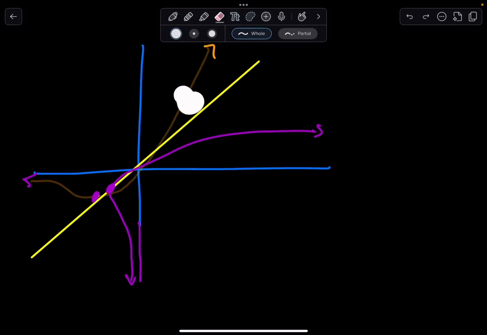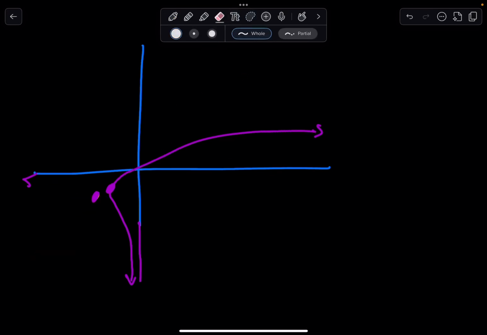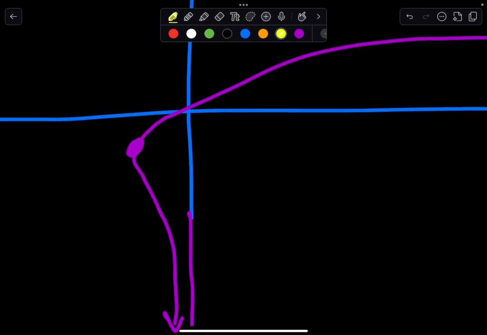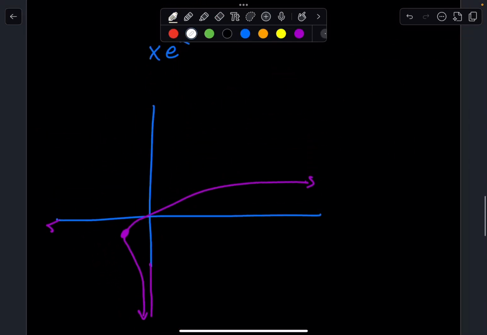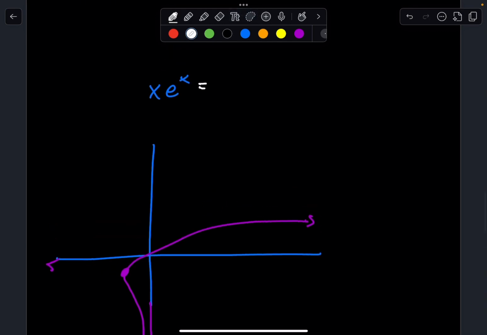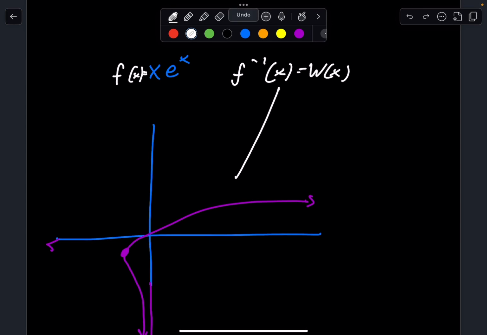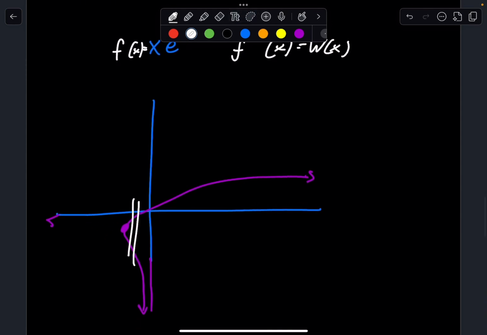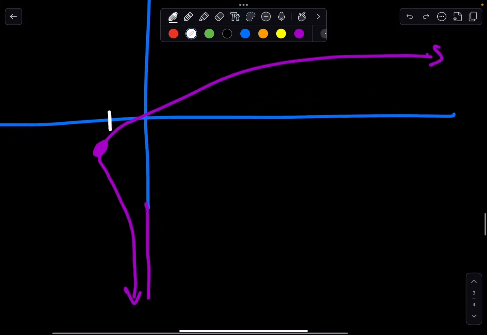But here's the issue. If I remove our actual function and just leave the Lambert W function now, which is the inverse, because we said the orange function was x times e to the x, and the inverse we said was W, f of x equals this. We could say f inverse of x is equal to W of x. So this is indeed the graph of the Lambert W function, but using the vertical line test, we could see that this is not a function, because for a single input right here, wherever it is, it has two outputs, here and here, which makes it not a function.